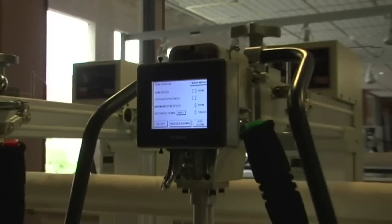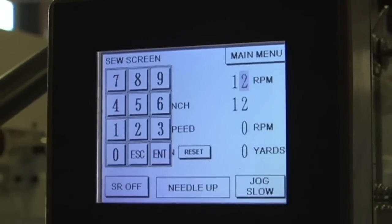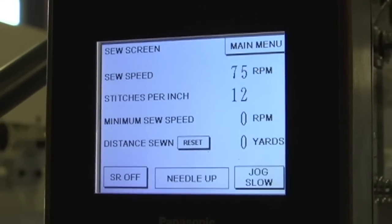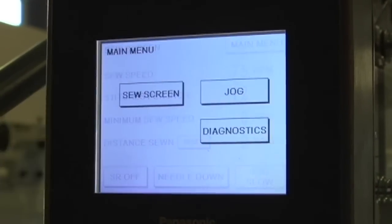This is the Pro Series upgraded stitch regulator, which is also an option on the Innova. It gives you an even higher precision stitch regulator that gives you more precise stitches. And it comes with this touchscreen. So all the controls that are within the main control box are now available right here for you.